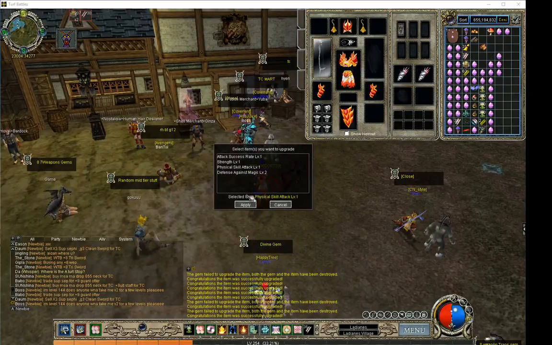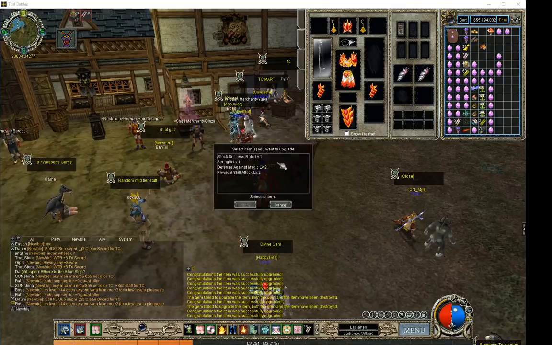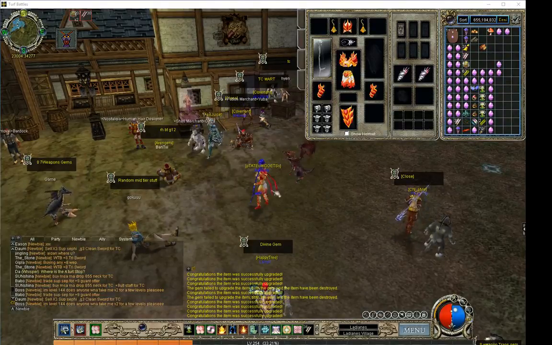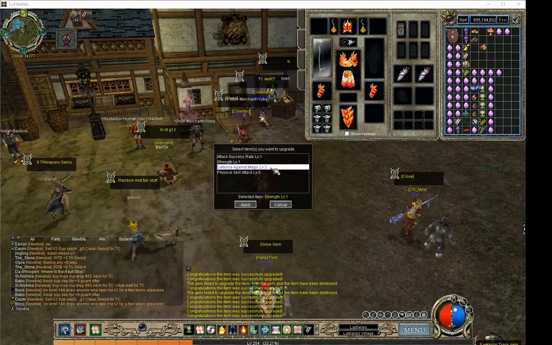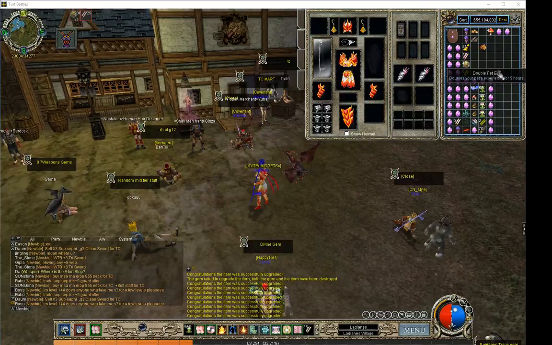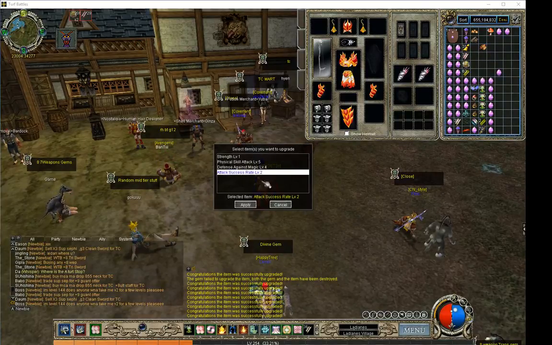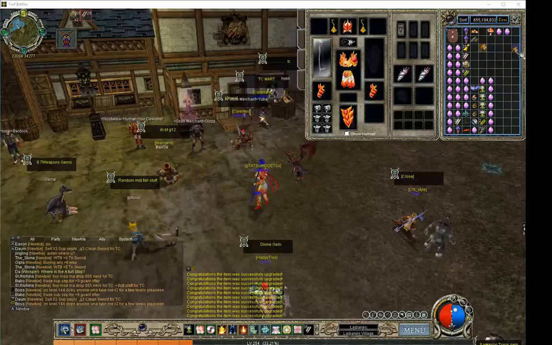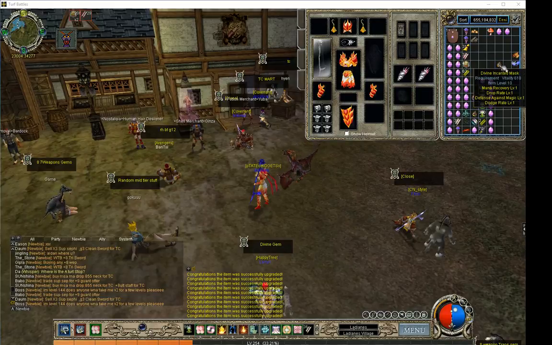I'm going to try for physical skill attack 5 here. And then we'll make another one, hopefully. Come on, don't break. Thank you. 5, 4. And of course we're getting all our money back in seph shards anyway, so this isn't costing us any. It just costs us time to gather all this shit.